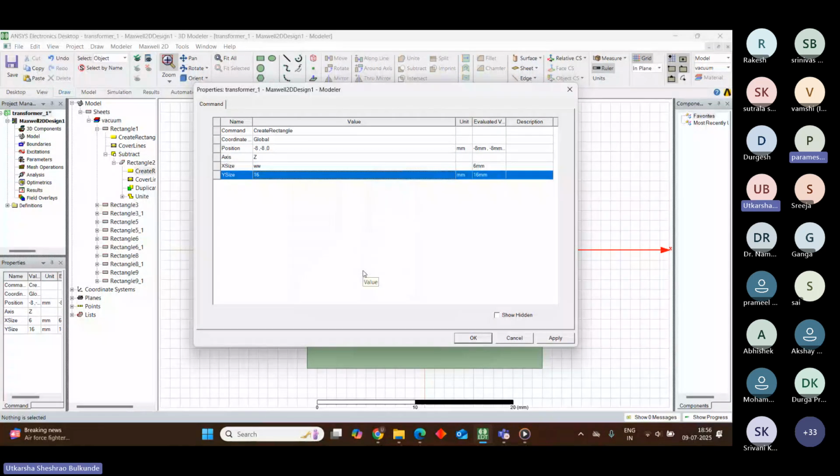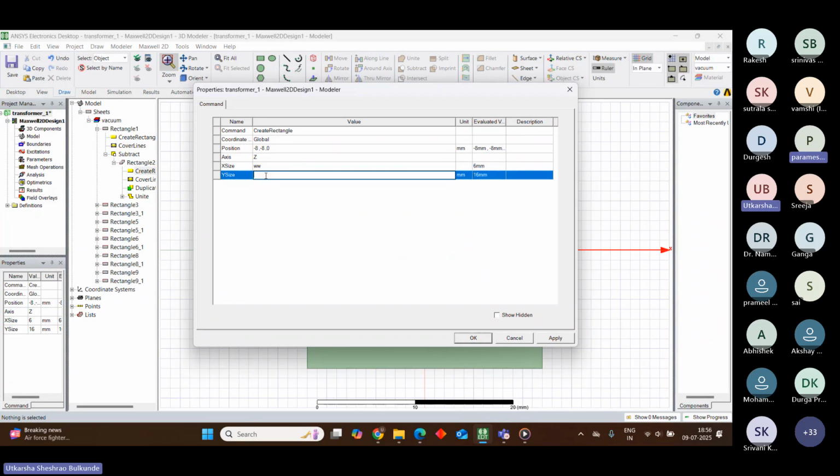You do one thing. I am replacing it in the same geometry. For now you do this, but as a home assignment, I'll recommend you to draw a different geometry with variable dimensions. For now, just replace it here only because we don't have that much time. But after this class, please draw your own geometry with variable dimensions. Then you will understand it better.